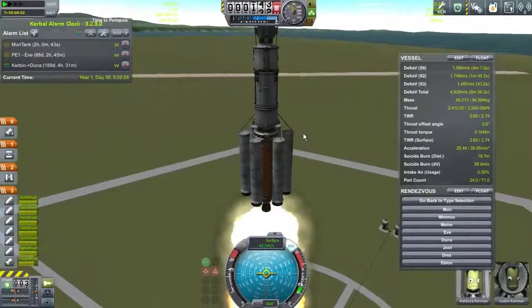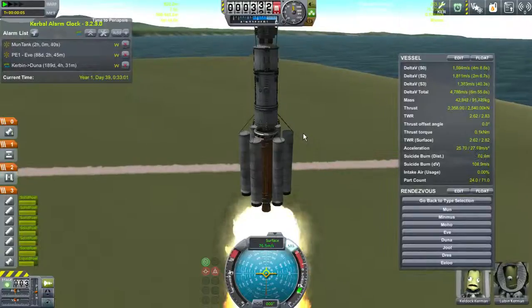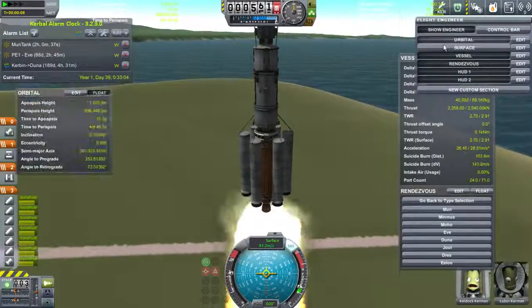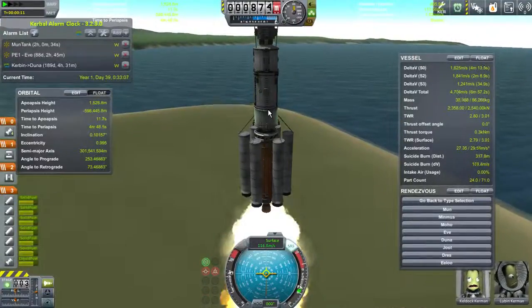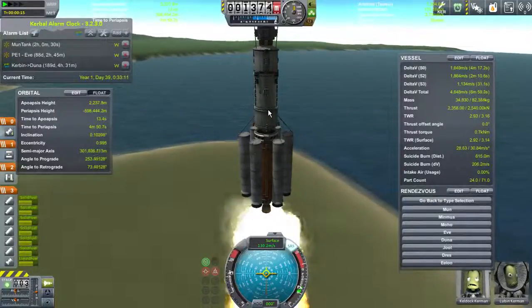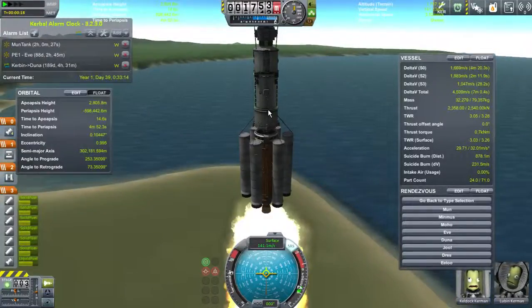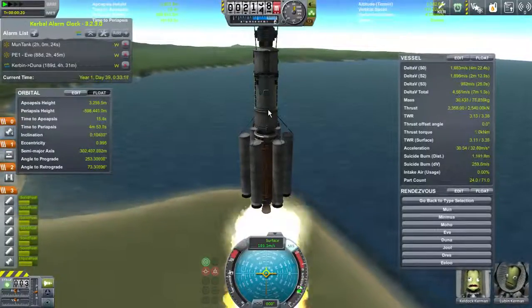Okay, we're just going to go ahead and get this guy inclined. I'm going to turn on my orbital info because I do not, in my HUD, have the inclination, which is something I really do want. Now, this guy has a number of features on it, including stuff to fulfill the contract, of course.